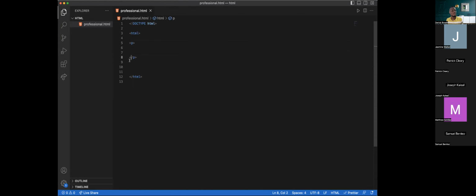Now, when it gets here, it's going to see P with a backslash, meaning that the P you started, it's time for you to end it. So whatever you're going to see here will be something different. So if I put Derek is happy, this will be a paragraph. Now, this paragraph is under the HTML, meaning that everything you see within this should be considered as HTML. If I want to do a heading, I also need to say something else, on and on to the end, right? So let me clear this up. So we call this the opening tag and then the closing tag.